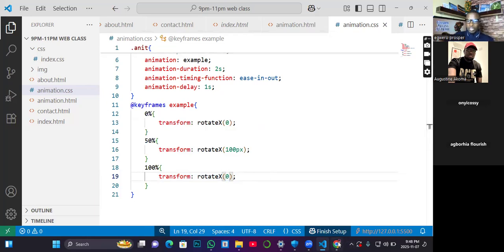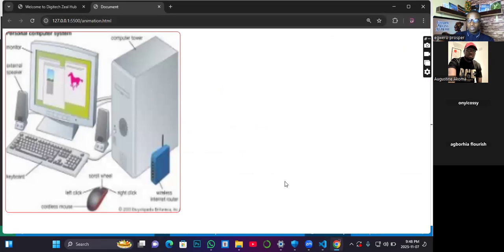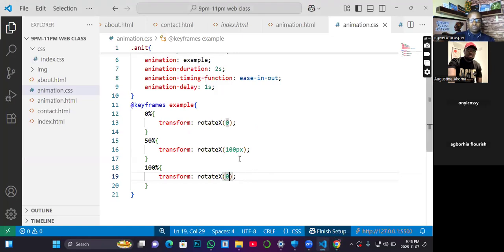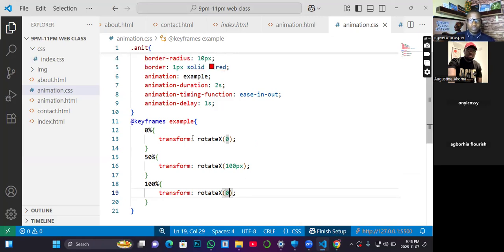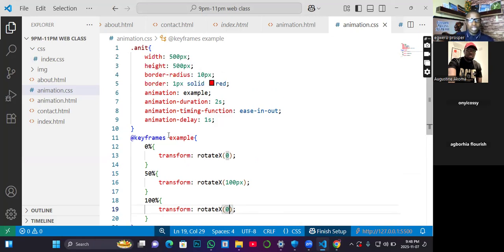So if I go back to the image now, we have to specify how this effect will be called. Is it on hover that this will happen? That is what we need to define. Now, for us to define, we need to look at the element.